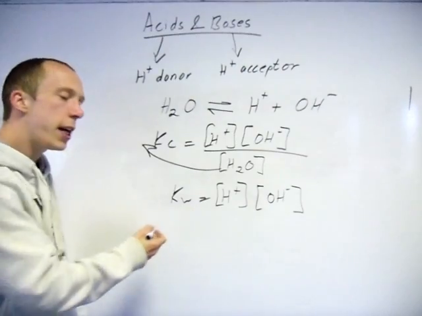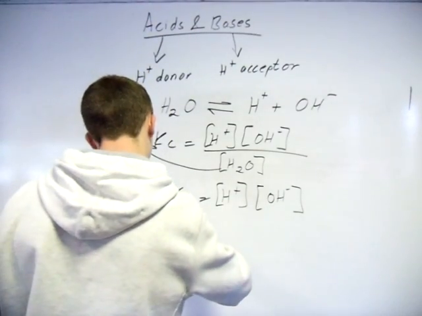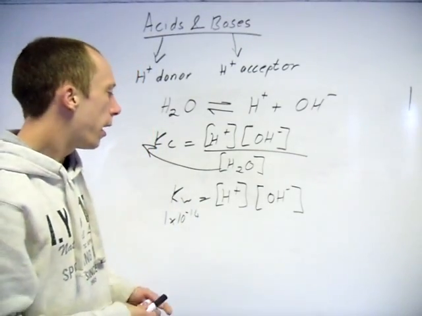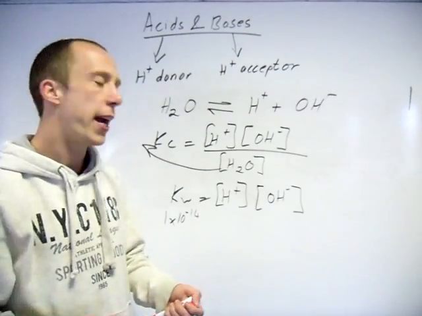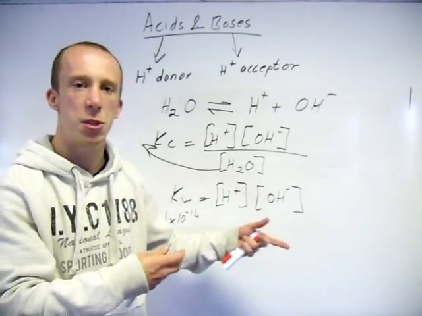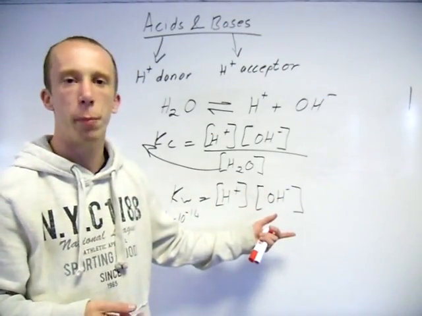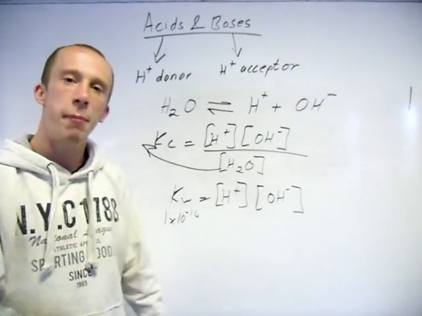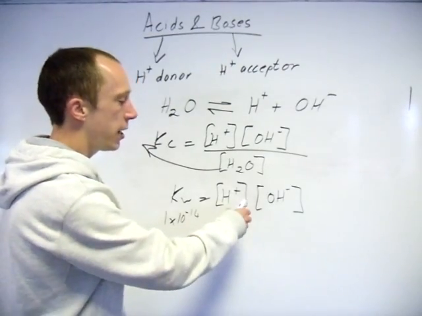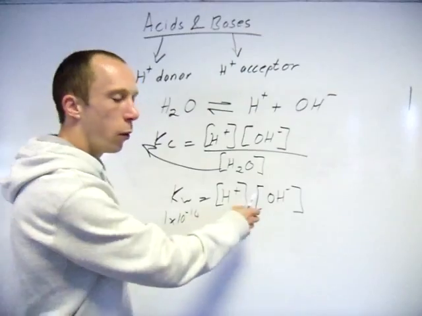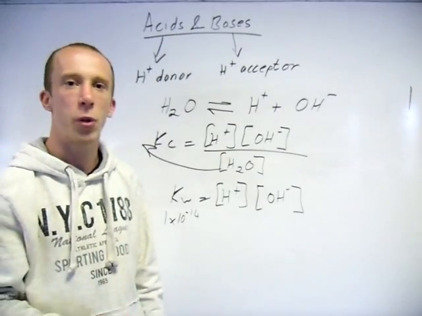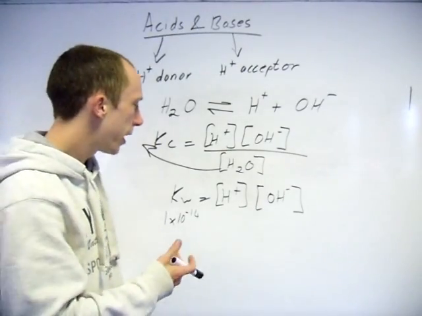So as you can see here, this equation comes out Kc product over reactants. Now the concentration of water never changes, it's constant. So what we can do, just take this constant value, put it across here. What we end up with is just rather than using Kc times this constant number, that becomes called Kw. So the Kw here, you need to remember that number: 1 times 10 to the minus 14. It should hopefully be clicking a little bit in your head, pH 7 is when these are equal. So when you've actually got the 7 and the 7 together, I know I'm just sort of being a bit jumbly with the numbers, but the minus 14 there is where it comes from when the concentration of these are actually equal. Because the times 10 to the minus 7 times 10 to the minus 7, when you multiply the actual powers together, obviously they add, and that's where the minus 14 comes from.